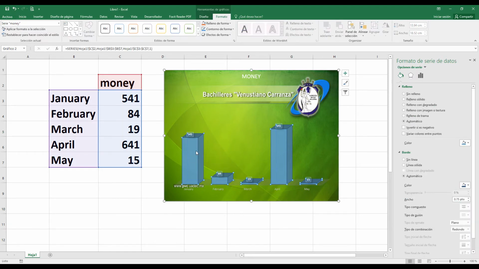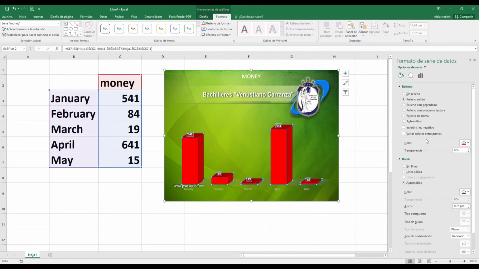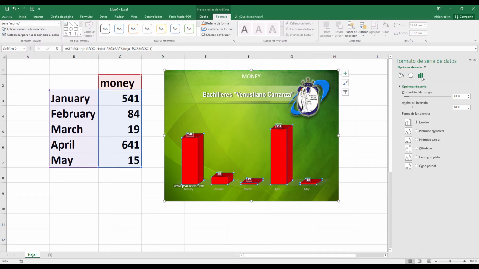Now you click on the columns. You can again change the format. I don't know, for example, the color of that chart, or you can change the shape of the column.